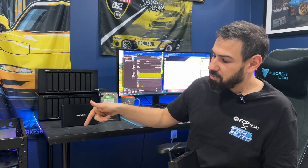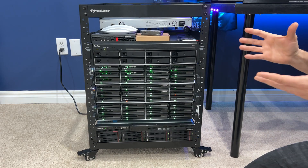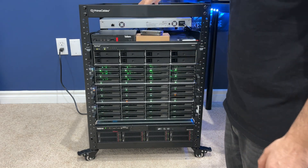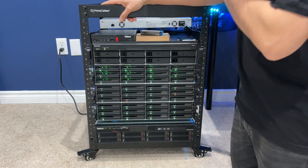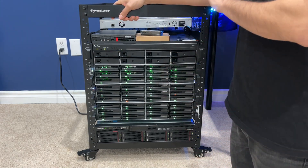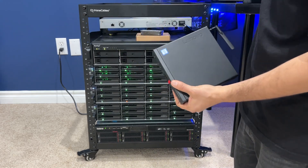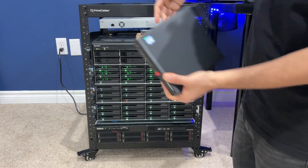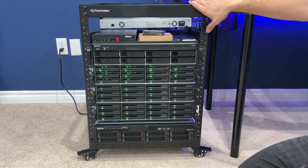Now let's show you the rack. I also got two dead hard drives — I'm not looking forward to replacing those. Those are $300 hard drives. So, this is a Premium Cables rack. It's pretty decent. It has some downsides — the rack bent from the casters being on carpet. They did warranty it and gave me new sides, which is great. Price-wise, this was about $150 Canadian. It's a super cheap rack.